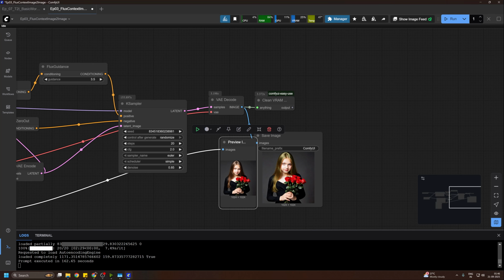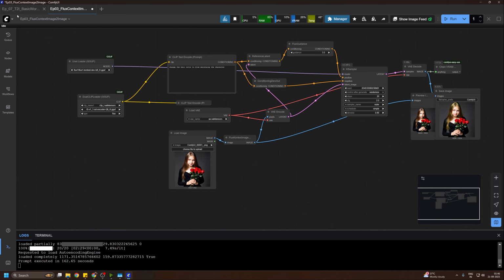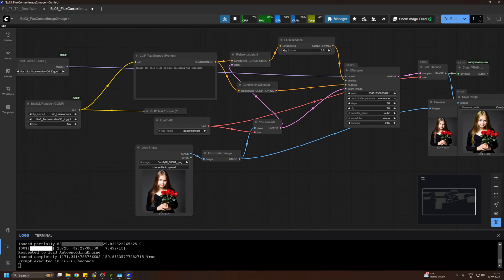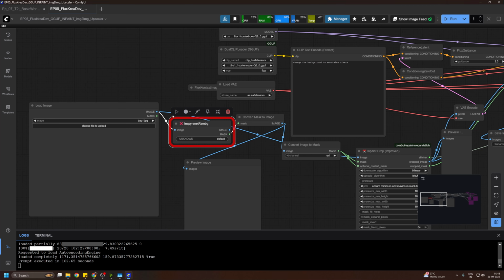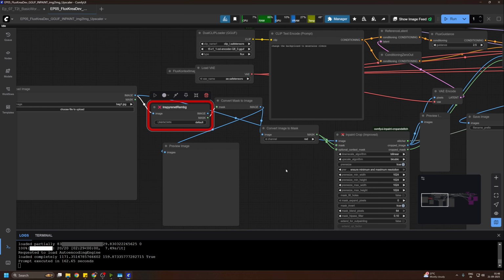Now let's move to the tips and tricks, some shortcuts you can use to make your work faster and easier. If you encounter any missing nodes, like whenever you open my workflow, I have installed some custom nodes. So if you find any custom nodes missing, it will show red color. For example, I have opened one workflow. If you have this red color warning, it means that you have a missing custom node.